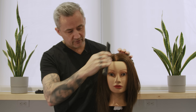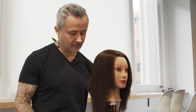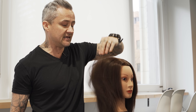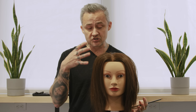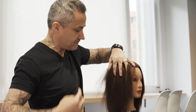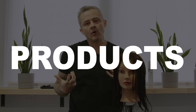Now I've layered her hair — given her some face-framing layers and some internal layers in the back. What it's done is allow more lightness in this hair up here, so even with no products in it we're still getting some volume and movement just because we've lightened that hair up a bit. If you've got a solid foundation for volume, it's going to be a million times easier to actually create volume when you style it.